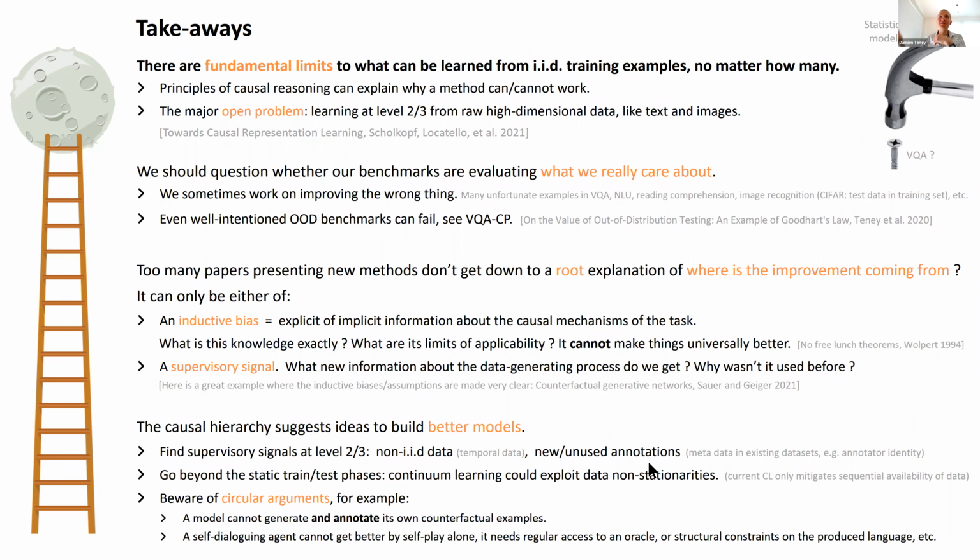And you would have annotators writing questions that are relevant in one image and also still relevant in the other. So that would be extremely expensive, but that would be the right way to do it, because what you care about, like I said, is the data generating process. That's the annotator asking and answering the questions. That's what you want to mimic in the model. And so that's what should ideally be used to generate those counterfactual test examples.